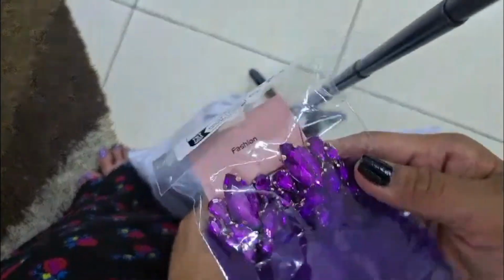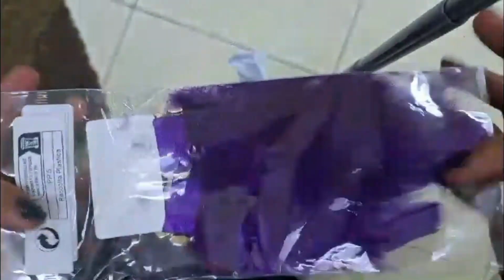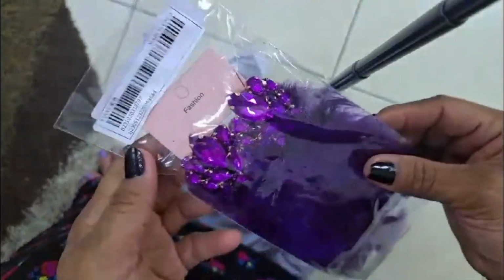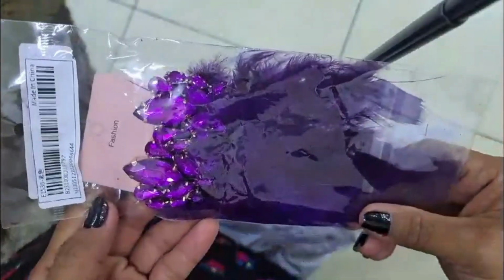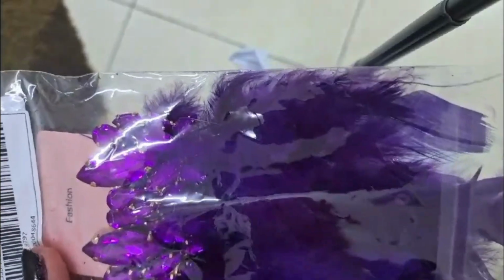And ta-da, another earrings, guys. So I love it. It's violet. A little bit darker than my gown actually that I'm using this coming December 1 on the big night of Lufa'a, guys. So the first award night, gala night in the eastern region, guys. So isa po tayo sa mag-award. Ayan po, guys.